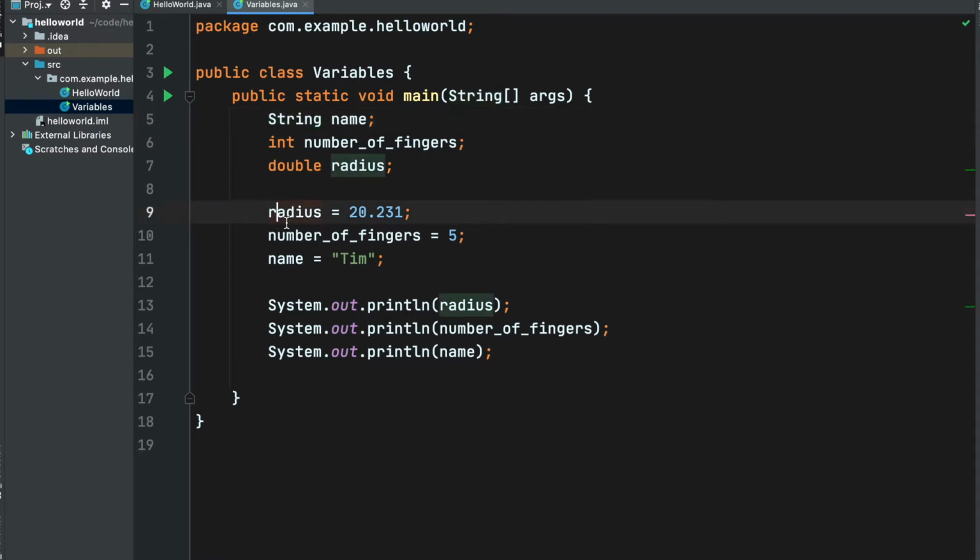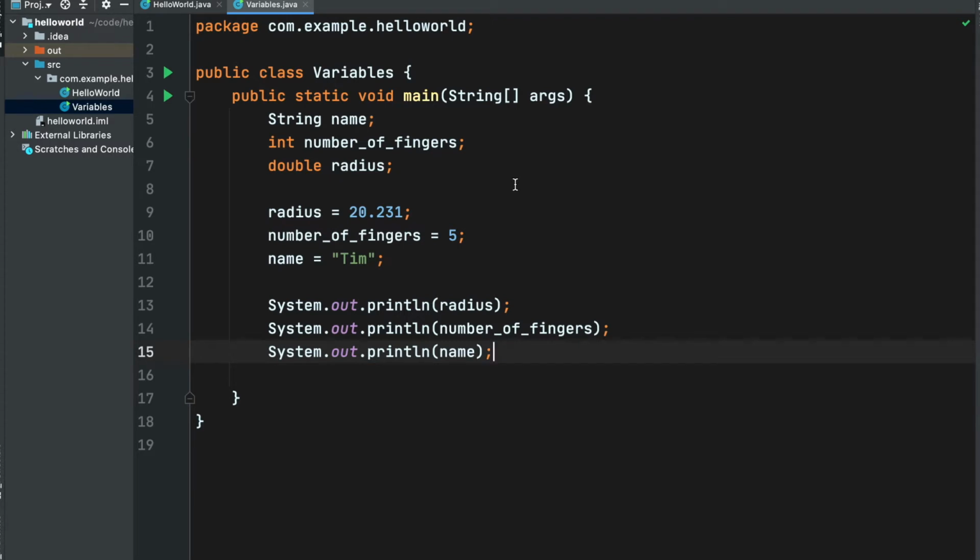And in these lines, we have initialized those variables. Radius is initialized with this number, 20.231. Number of fingers is initialized with number 5, and name is initialized with Tim. And after that, we have written three print statements, and we are going to print the value of these variables.